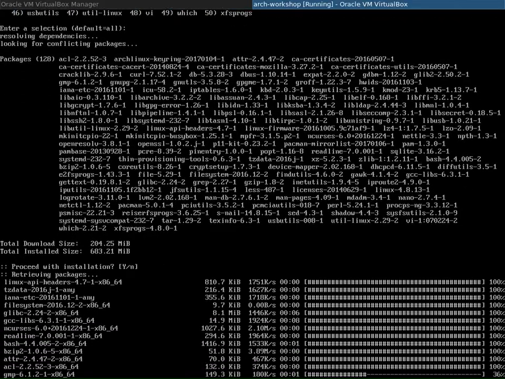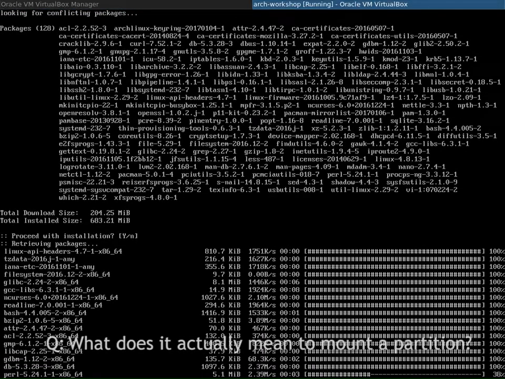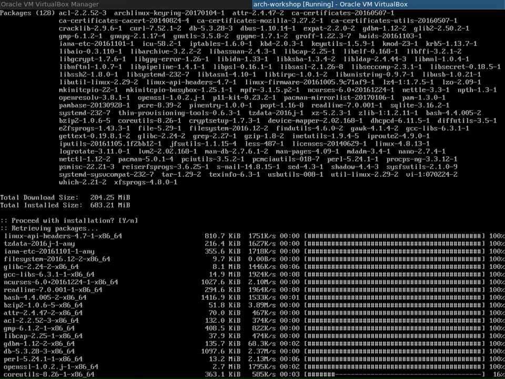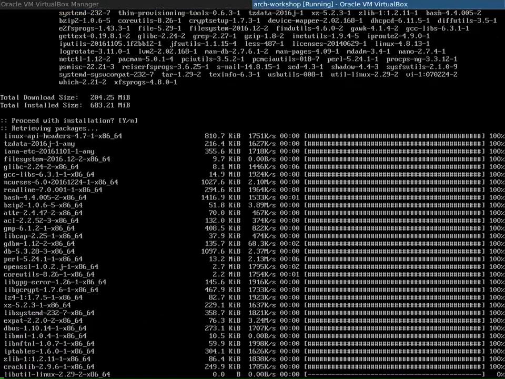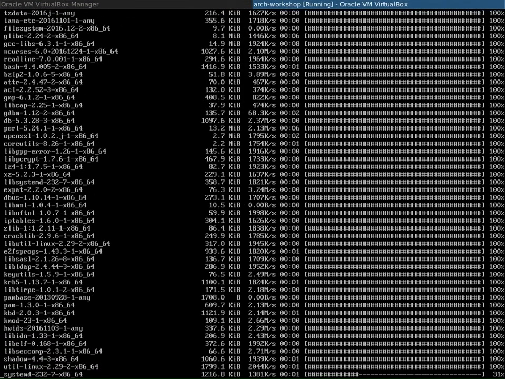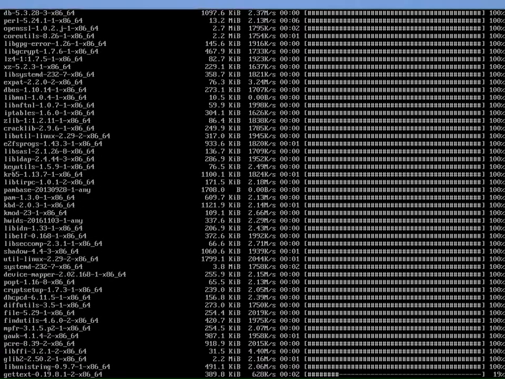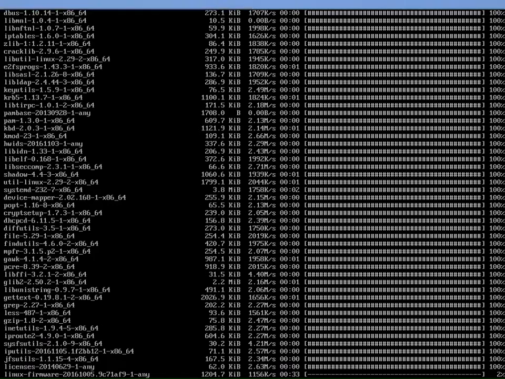Any more questions about what we've done so far, about partitioning or virtual machines? What does it actually mean to mount a partition? So it's kind of abstract. Everything under Linux, as I say, is based around directory structures. So it's a hierarchy of directories. You can tell the system that a certain directory isn't actually the files underneath it, but is instead a different file system entirely. I know that's a really bad explanation. It's a way of linking file systems or hard disks or USB drives into a certain place in your system so you can access it.